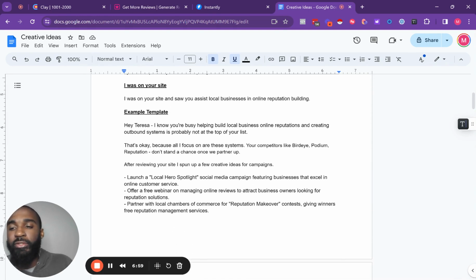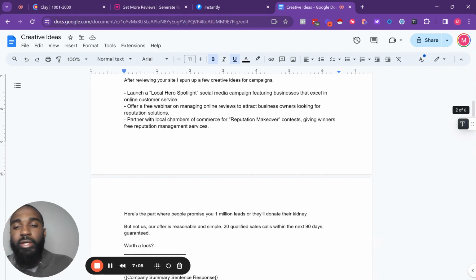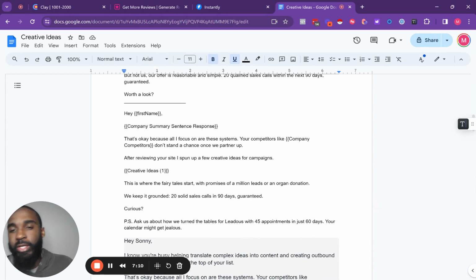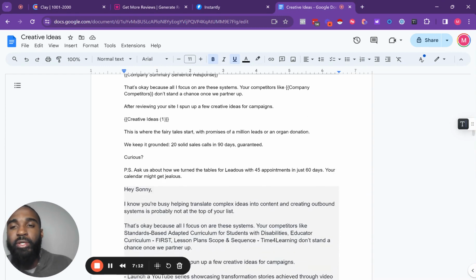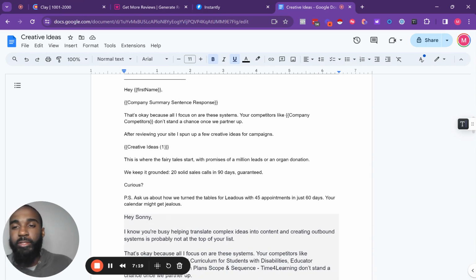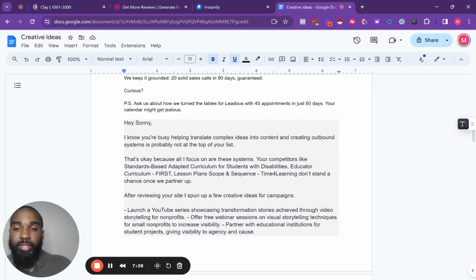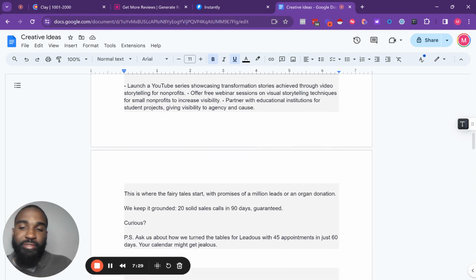And then after that, I just started playing around with it. I create a doc just like this. And then I just start playing around with the outputs from AI and figuring out how to integrate that into copy until I find something that feels right, that reads well when I say it out loud. And I think ultimately will convert in just different angles. I'll do a template here. And then after the template, I'll input it into Instantly, and it'll autofill. Then I copy that, put it back here, read it out loud, see if I like it.